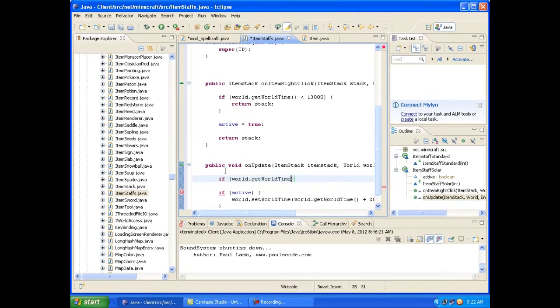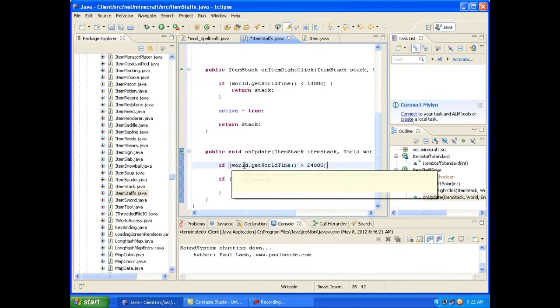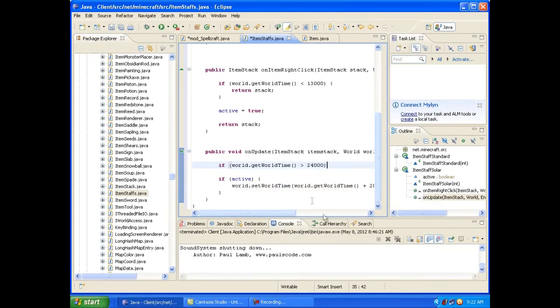So, get world time is greater than 24,000. The reason I'm doing this is that normally Minecraft will turn time from 24,000 to 0. In other words, it wraps around like the hours of a day. But an odd little glitch I found whenever I've tried something similar is that Minecraft doesn't seem to wrap the time around whenever you advance it yourself. In other words, we can get well up into 30 or 40,000 and it'll still just keep on going.